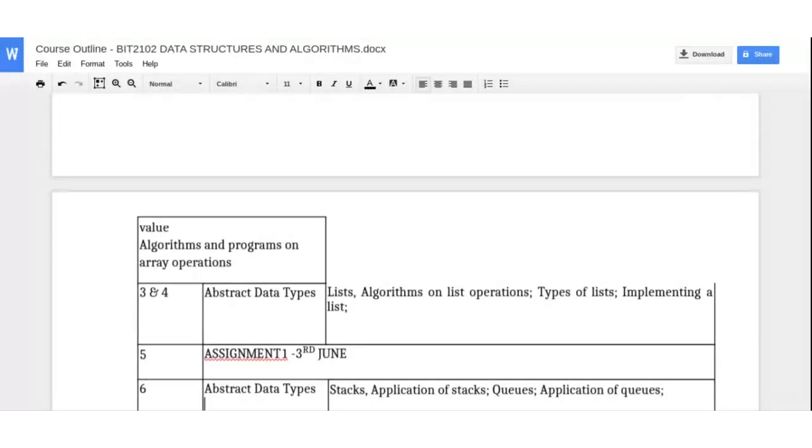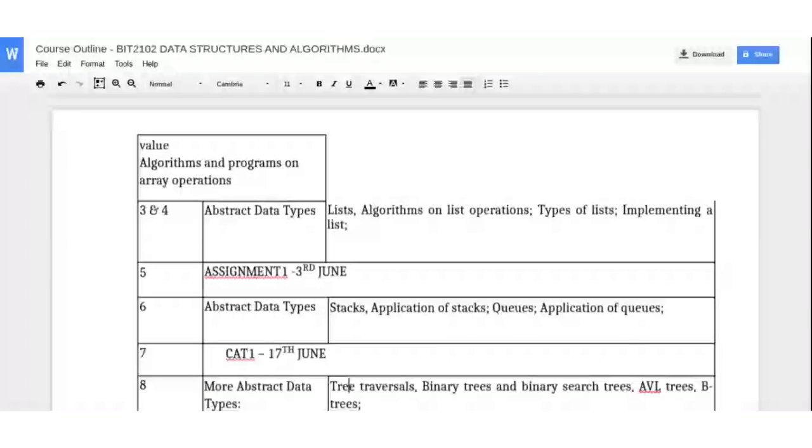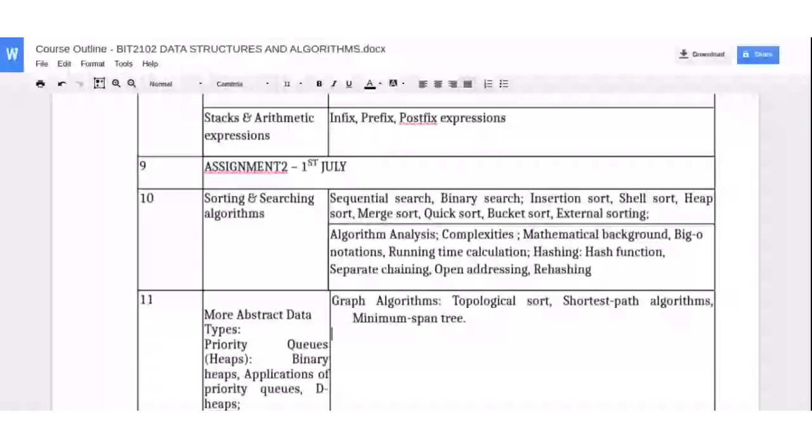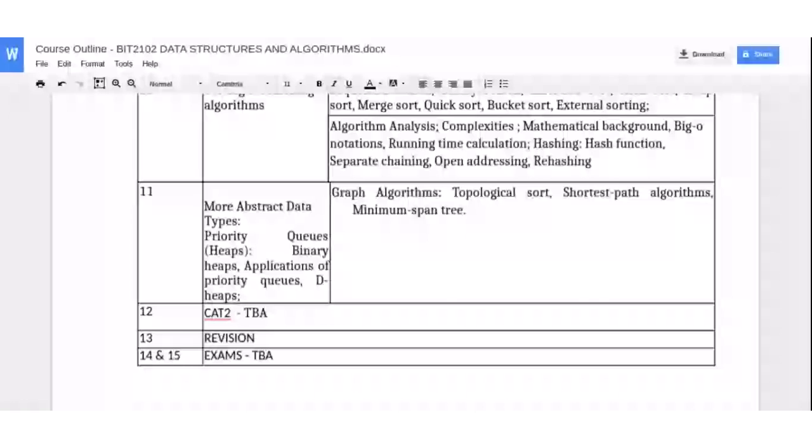Then cut 1 in week 7, 17th June. Assignment 2, first July, then cut 2 and the final exam. Cut 2, as I say, is yet to be addressed, because we're still looking at how things develop with the issue of the coronavirus.